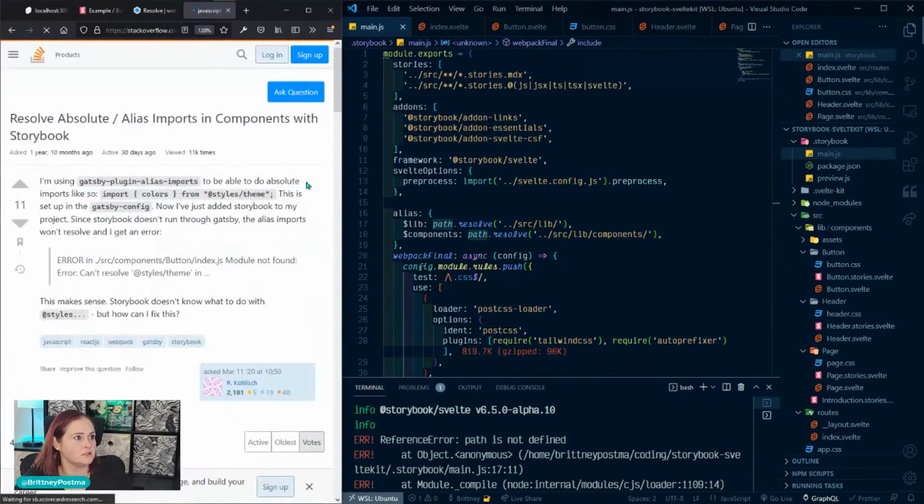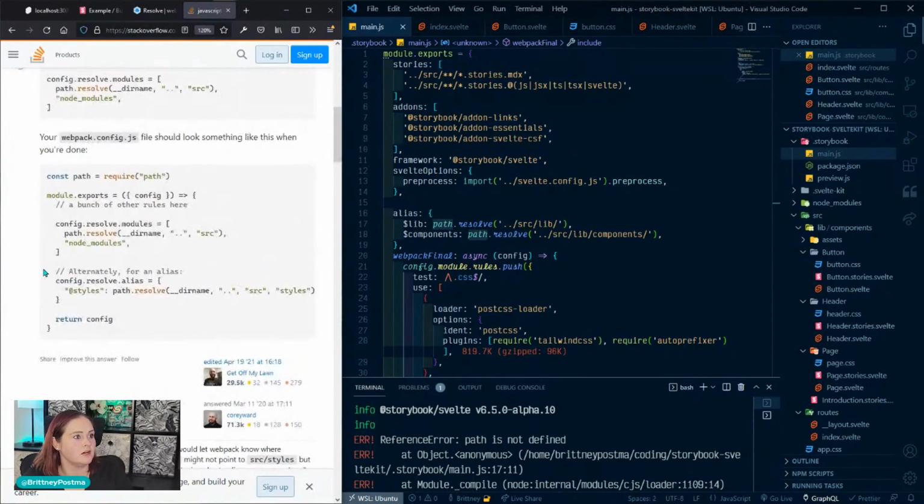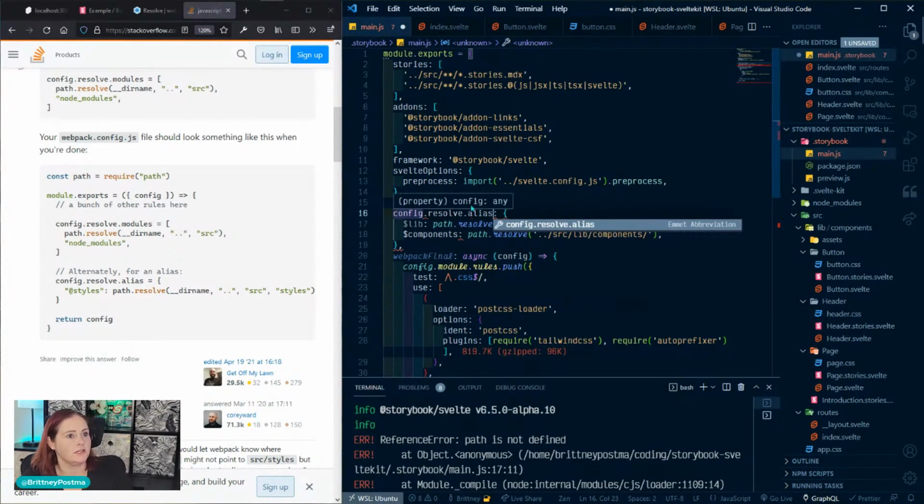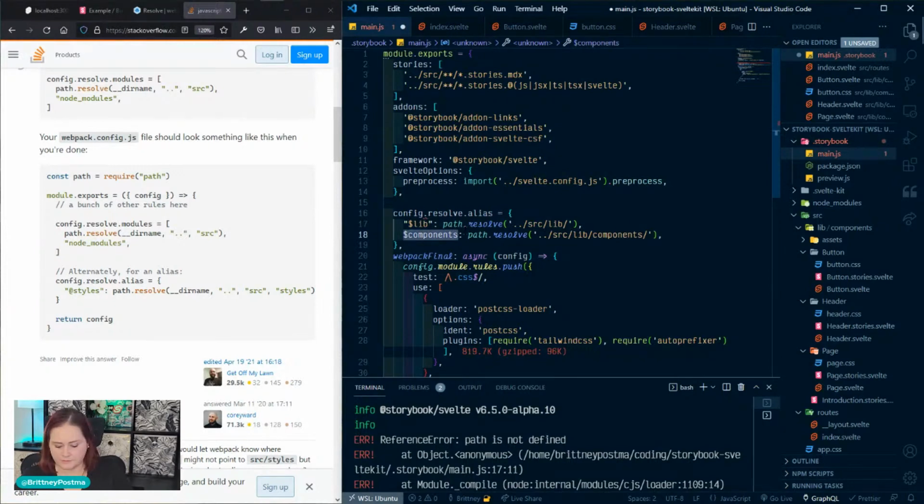Alias imports and components. Config.resolve.alias. Oh, config.resolve.alias equals... It still doesn't like this.